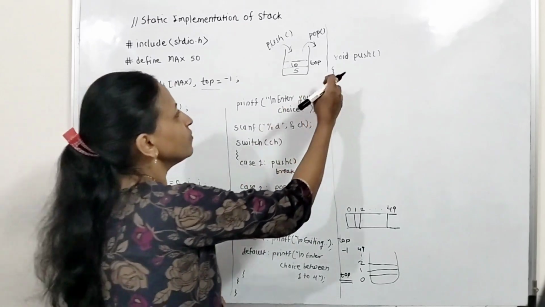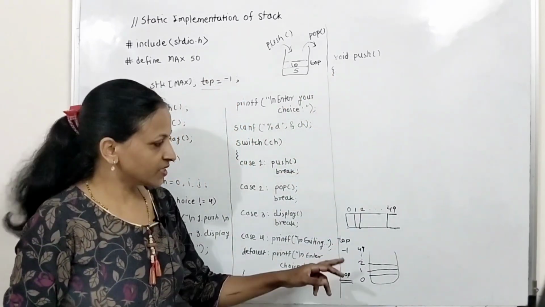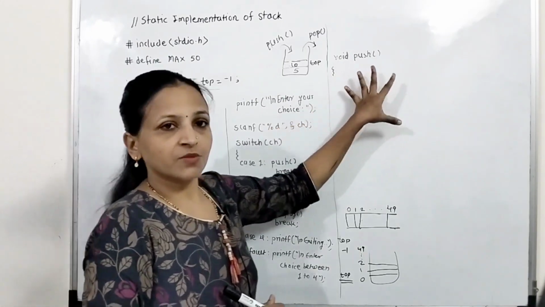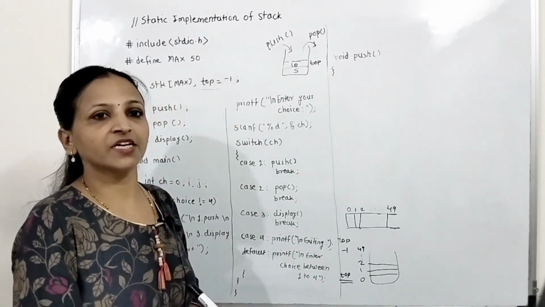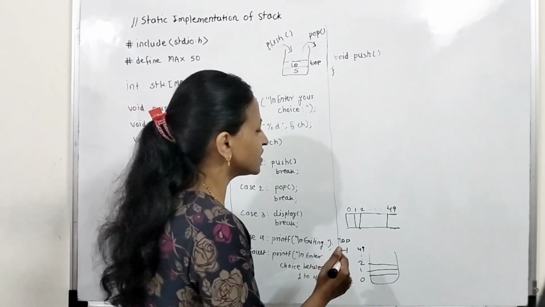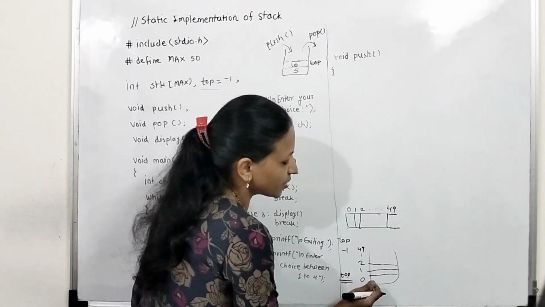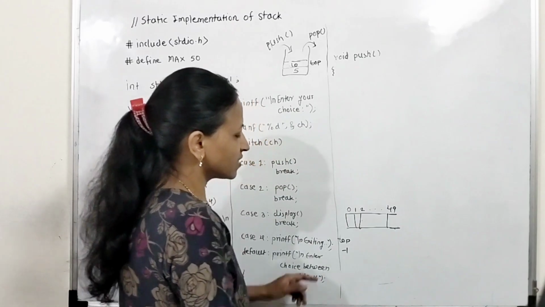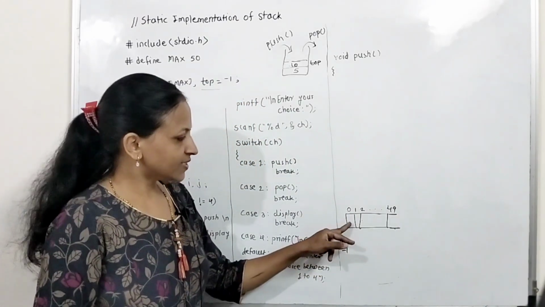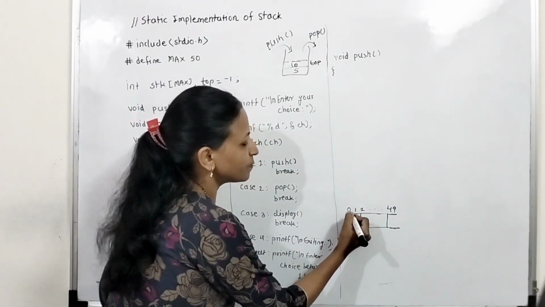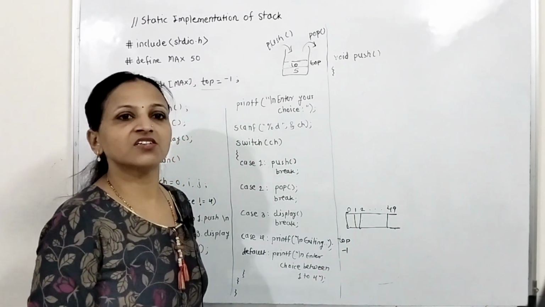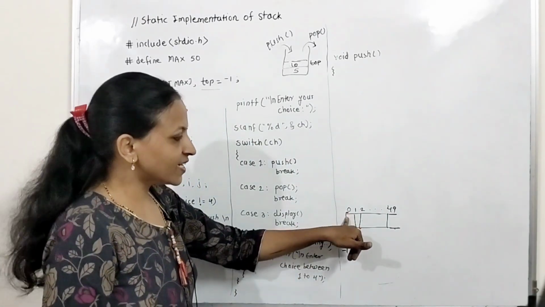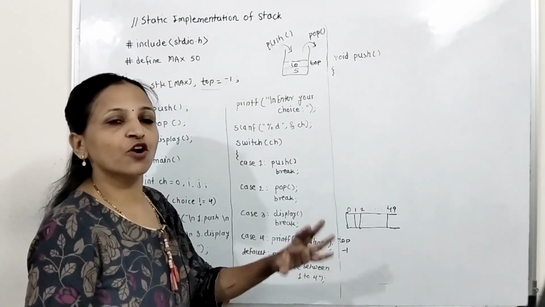Getting? Now see, first operation is push operation, means currently initially top is -1. Whenever we do push, we are inserting element into the stack. Now how to insert element? We have to increment the value of that top index. Getting why? Because see here at this place at 0th index we will insert the element. That's why top we have to increment first, and at that place we have to place whatever element is to be pushed.